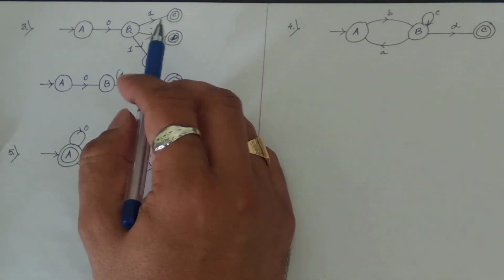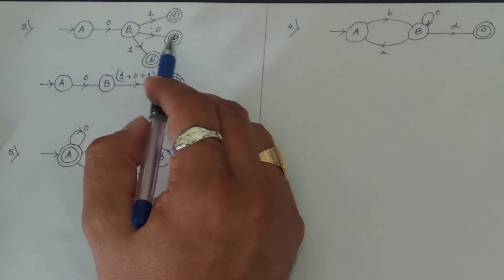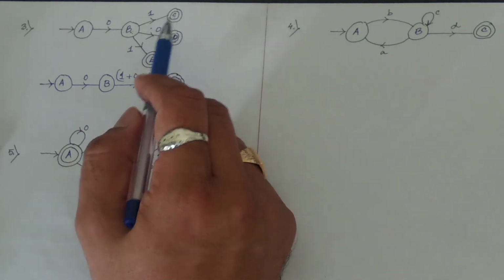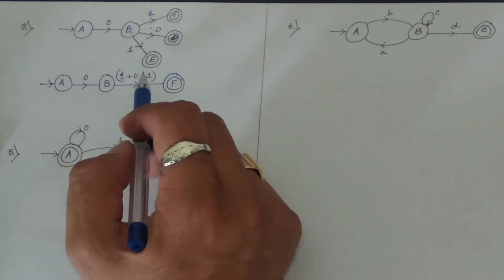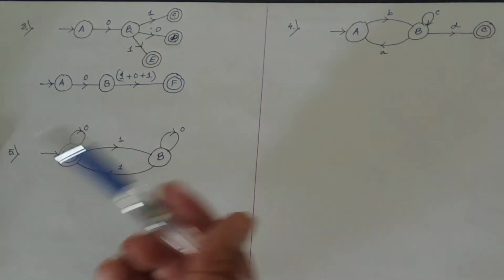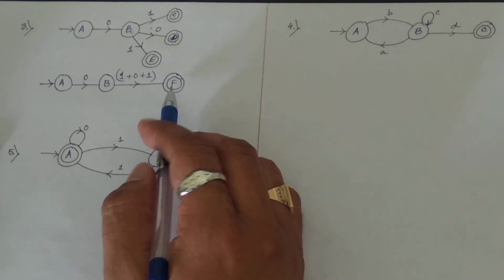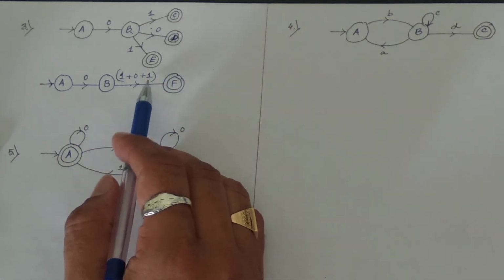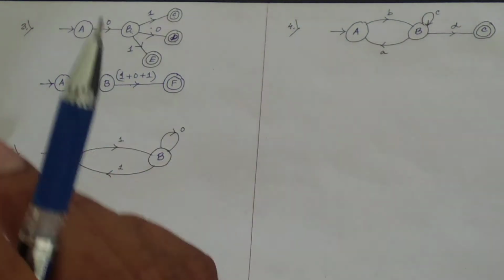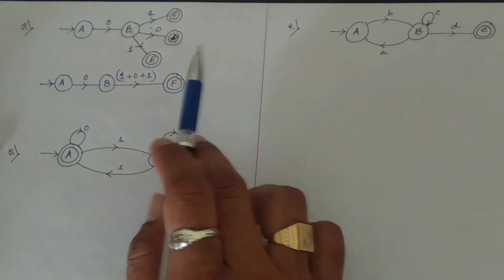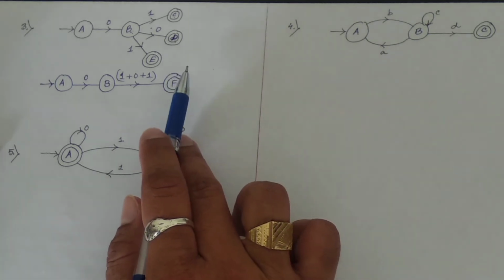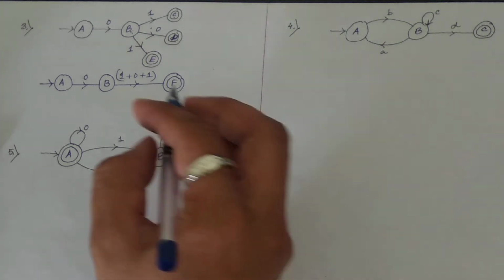Now you might be thinking that from B it is going to C, it is going to D, it is going to E. But if it had been a different state, a normal state, then we cannot add all these things, because these three states are all final states. So why use three states besides taking only a single state? In this scenario, you can make a union. But if these three would have been different states, normal states, then you cannot add these three things because it's going to different states. But as it is a final state, I have combined them into one single state. That's why I've taken this example. Okay, so finally I got this.